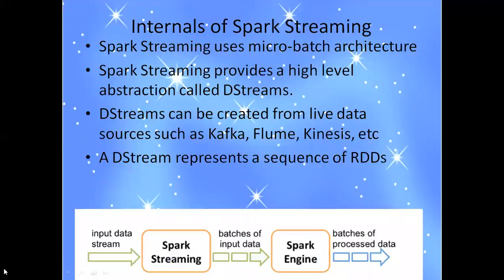This slide? So when it is divided into time slots like here, 20 seconds, what is the next piece? Can you complete that diagram? Okay. So this Spark streaming process creates the batches, right? So it's time sliced batches.